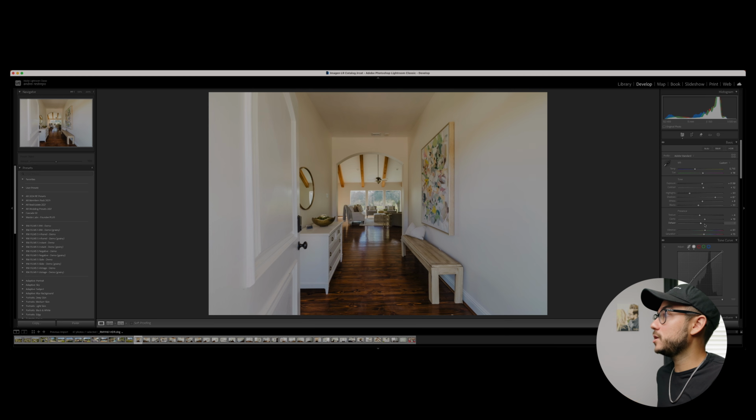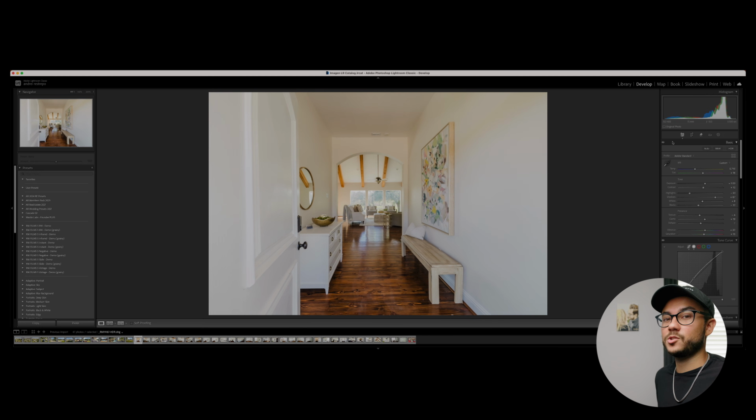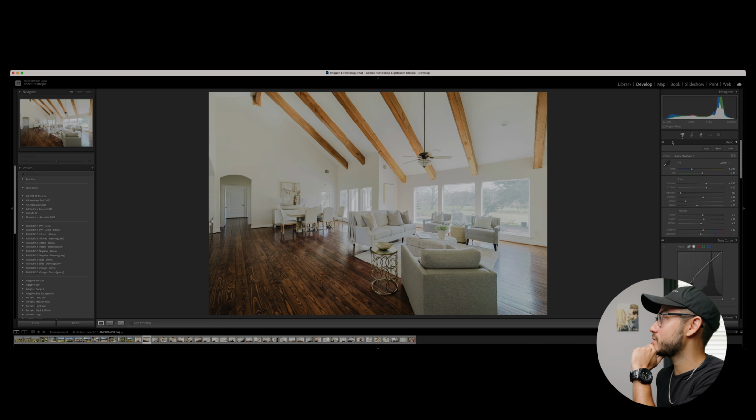So here's the great thing about this: because you get the actual files, you can do the editing yourself. Even though this one did a pretty good job, I feel like it's still a little bit on the underexposed side, and I can just come in and bring up exposure a little bit to where I need it, and that's it. So I can just keep moving on to the next one. That one looks really good. I don't need to really do any adjustments to that.